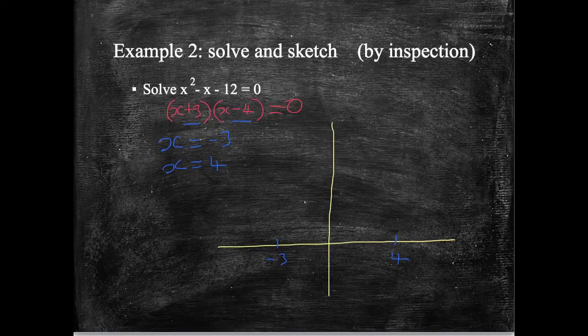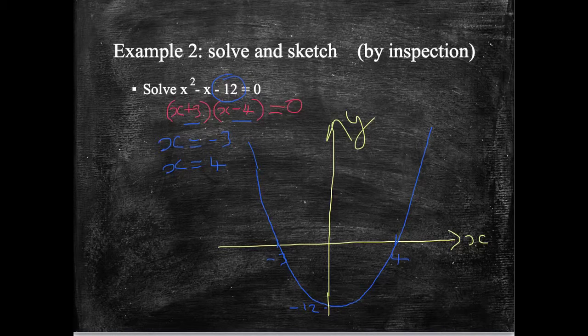I also know from here that it also crosses at minus 12, which I'm going to say is somewhere down here. So my graph is going to look something like this, where minus 12 is down the bottom, down here, just mark it on, minus 12, 3, 4. It's the right shape, it's good enough, we've got a rough idea about what this looks like. If I want to, I can label my x and y axes.